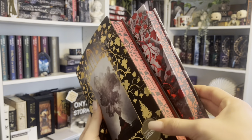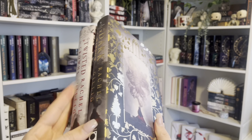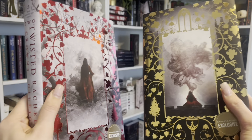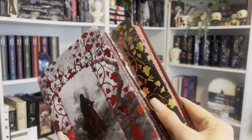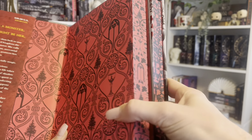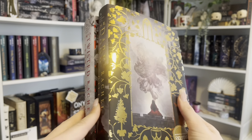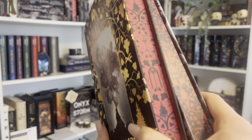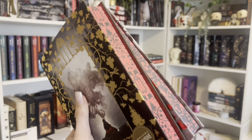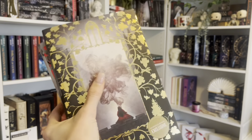Next up is the Shepherd King collector's edition from Barnes & Noble. They're exclusive. They're so beautiful. Look at this. Insane. The sprayed edges are so beautiful, and of course the inside matches. This is just something I loved. I love this duology so much, so as soon as I saw that Barnes & Noble was coming out with these, I was like dying to get them. And now they're coming out with another release of these editions and they're even more beautiful, so now I'm mad because I love these but I love the other ones better.